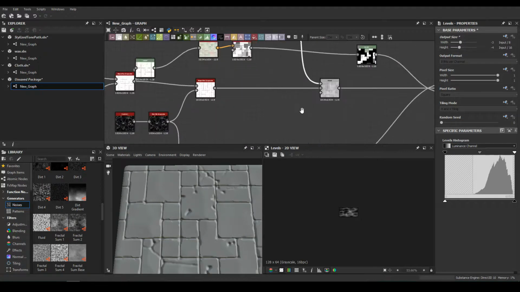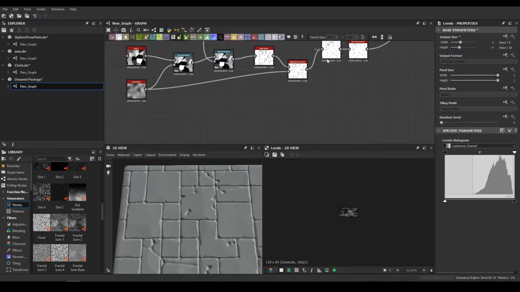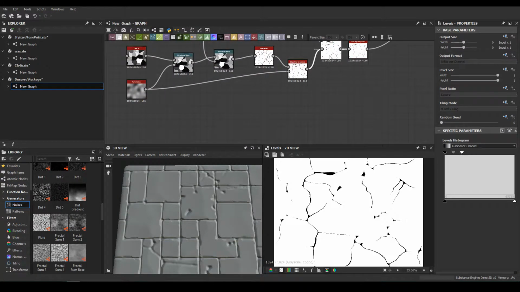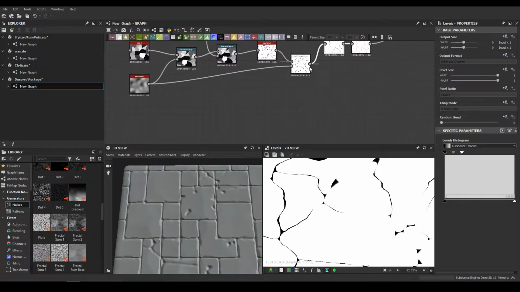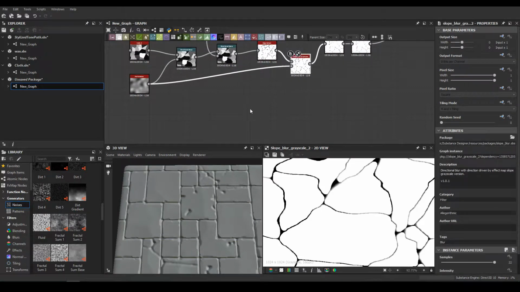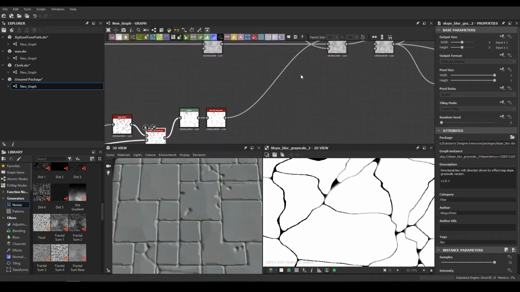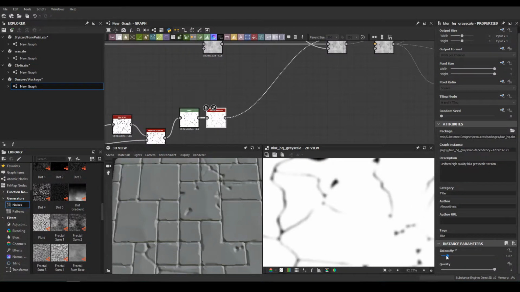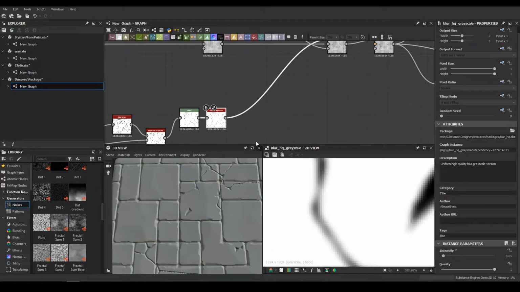Like this, okay. And let's try to fix these cracks. Let me disable this one or make it much softer.